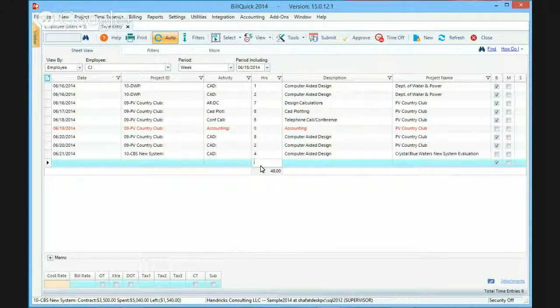So we let you handle the regular time, the overtime, and the double overtime, and of course you have two more flags available. So if you have triple overtime, you can do that.